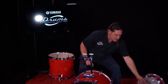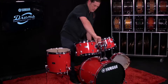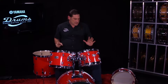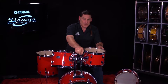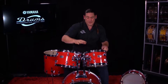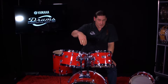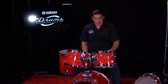Let's start by putting my 10 inch tom-tom into position and then my 12 inch tom-tom. If I want them aimed at me, flat, or lower, I've got a great range of adjustment. A unique idea is being able to turn the drum upside down while it's still on the mount so I can check for tuning, then turn it back. The drums were designed for how they sound while on the tom mount — a lot of people hit them, they sound great, and then put them on a mount and the sound changes. Tuning them on the mount is really critical for what people are going to hear, whether you're playing in a studio or live.